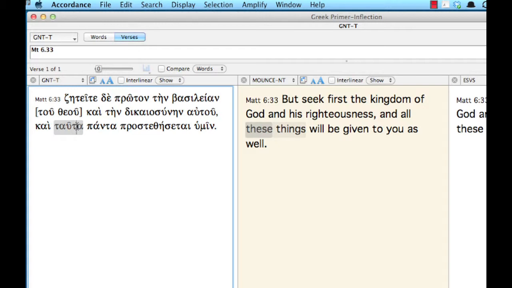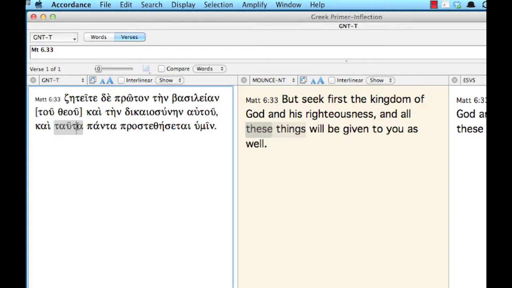But I should emphasize, I'm not giving you enough Greek so that you can argue with commentaries. And I'm certainly not giving you enough Greek so that you can come up with your own original interpretations of verses. That is far beyond the scope of the Greek primer series, all right? When you see this, and you see translations translating tauta as the subject of prostithesetai, in humility, you say, oh, this is one of those things that I don't know. What you don't say is, hey, they got it wrong. Okay, it's just really important that you understand that.